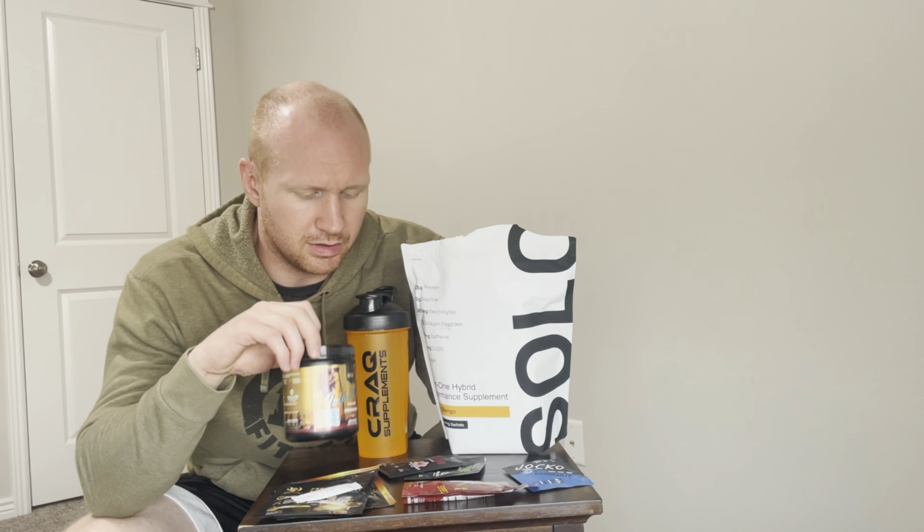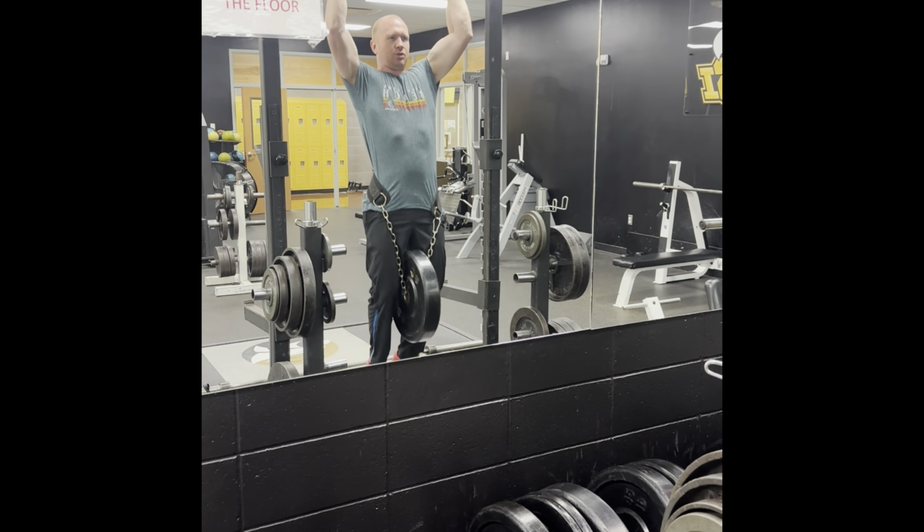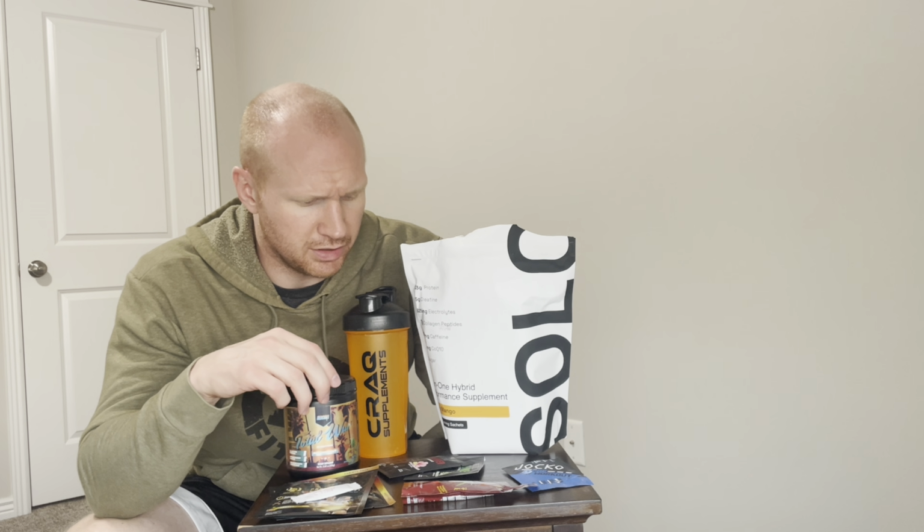This is also pretty high stimulant. If you haven't tried it before, I would say don't take a full scoop, because it's a big hit. I usually take about 3/4 of a scoop. It's a lot of caffeine. Gives you a lot of energy though. I still feel it every time I take it. I've tried several flavors of Total War. It's a good brand. It's not that expensive either from when I bought it. So that's a good one.